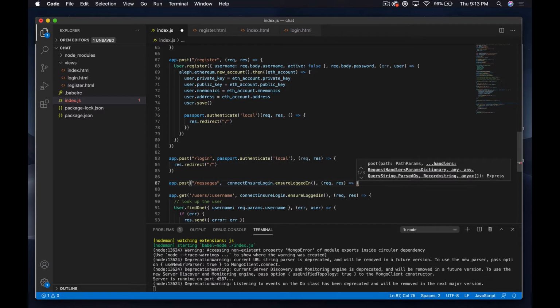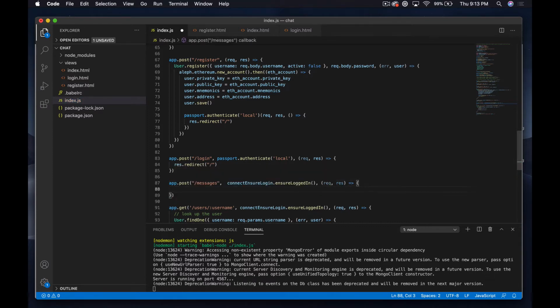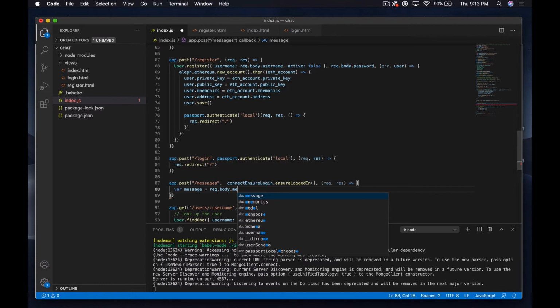And let's see here. So I want to basically say something like, well, if we look back up here, you can see that we have our request coming through the form like this, request.body.username. So essentially what we have is a variable message equals request.body.message, something like that.